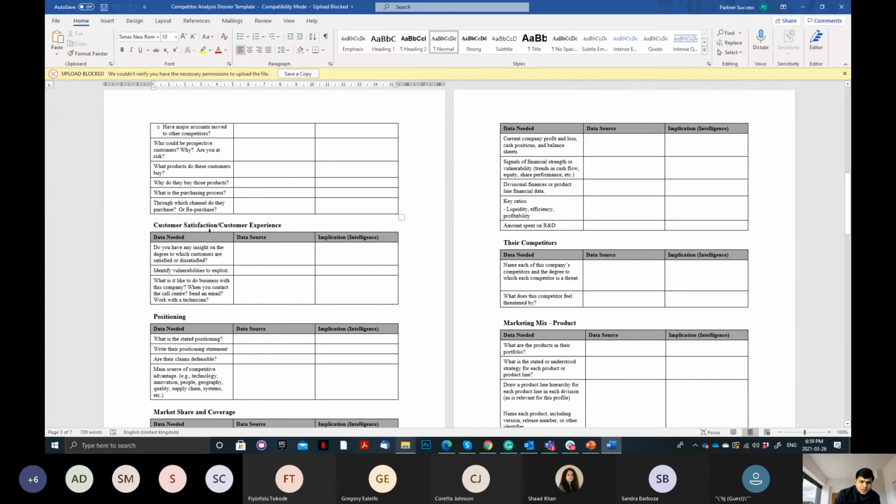And what is the customer satisfaction? Are their customers satisfied? Are they dissatisfied? Remember the weakness that I talked about. Some of these questions you can read through and answer them. How do they position their product? Do they position their product to a group of people, students, youth, females, immigrants? How do they position their product? And how am I going to position my product?